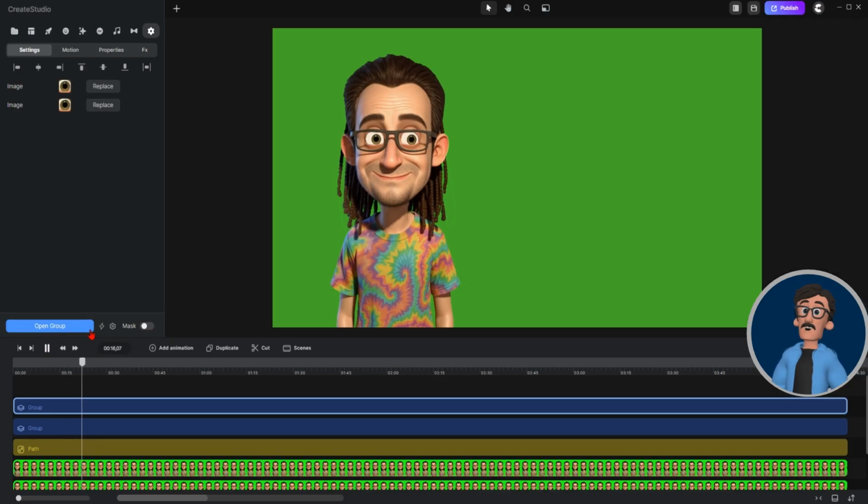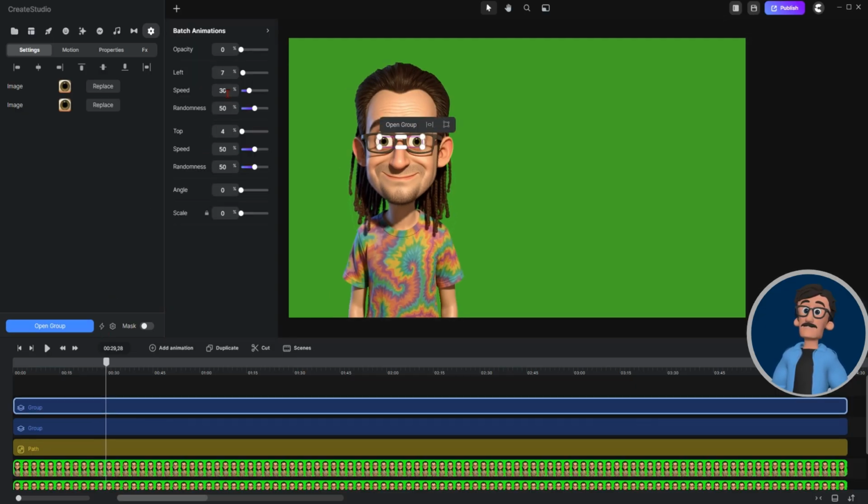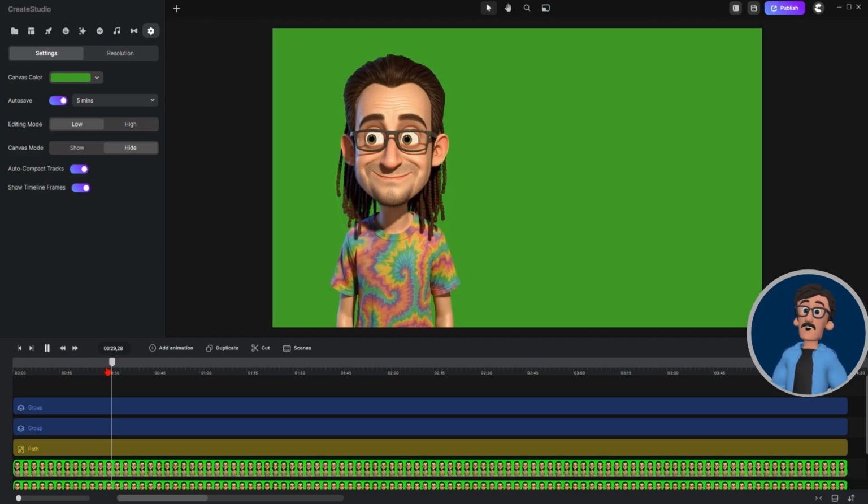See, now he's looking left and right, and there's a tiny bit of up and down movement to try to make it look as natural as possible. And I'm going to slow this down a little bit so he's not going back and forth too quickly. And try it out one more time.